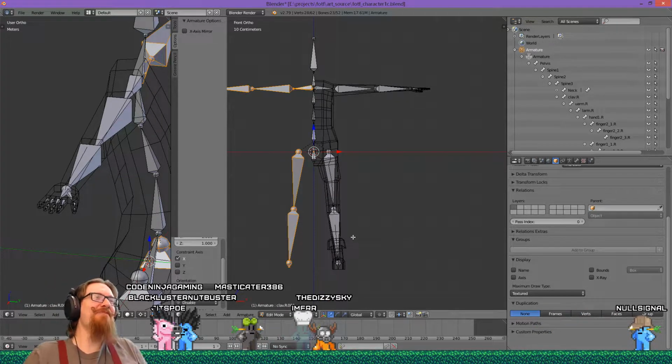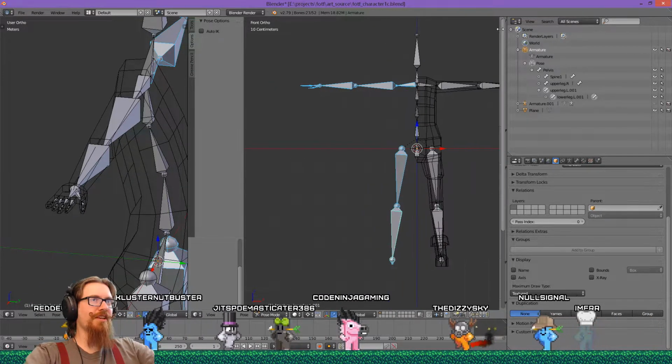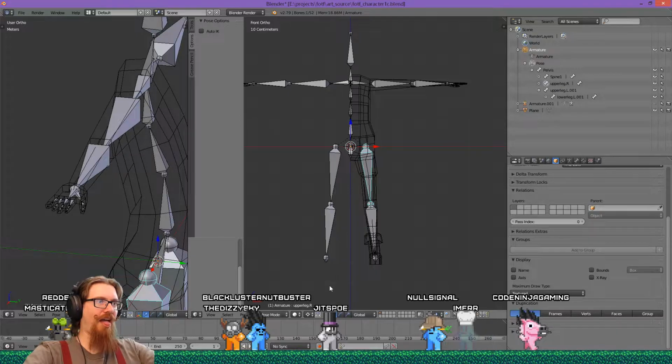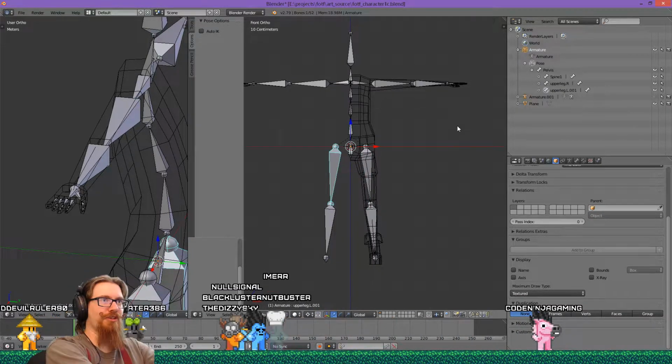At that rate, it might have been faster for me to just manually create all the bones. Holy cow. Also, I'm not sure if this is going to work. I might have to undo this and redo it. The bone names are not exactly the same. What happens if I rotate this? It's still not going to mirror. Bah! Because these are not named the same. It's got all the 001s in there. Control Z Fest!